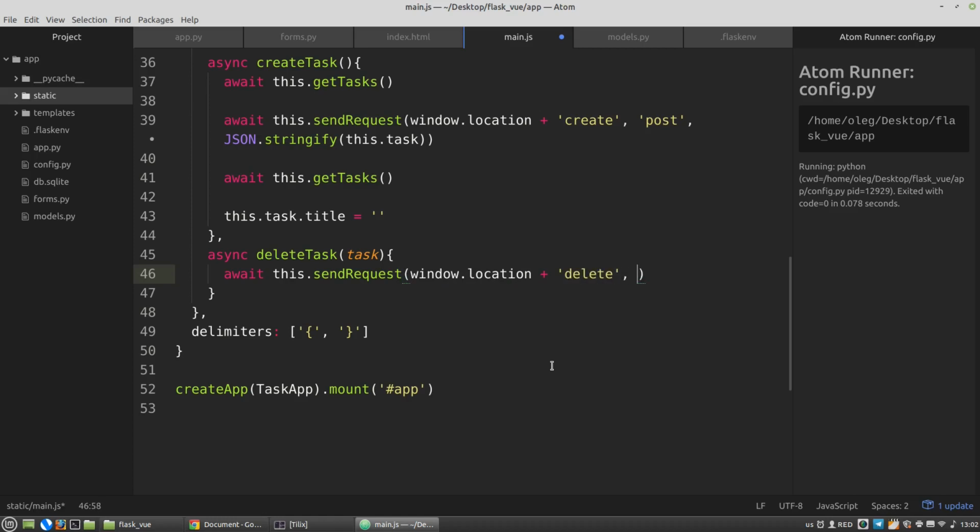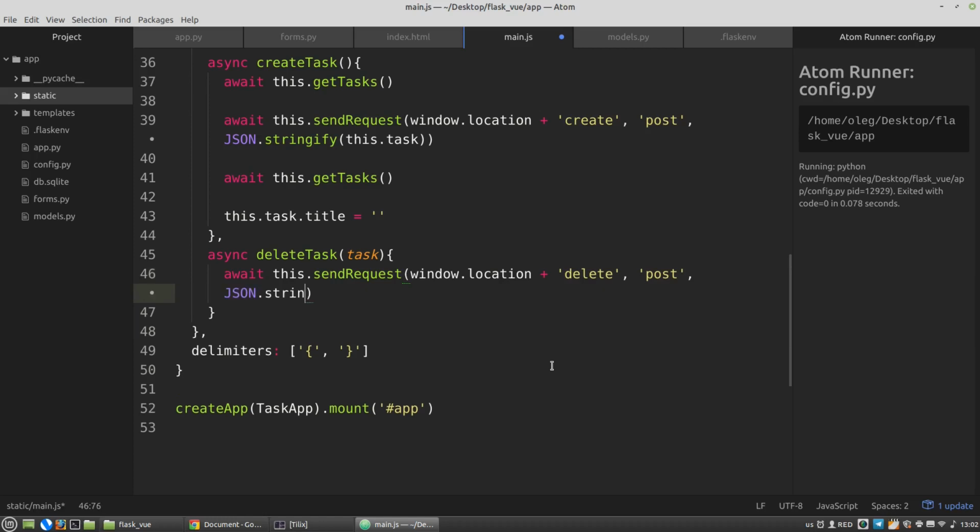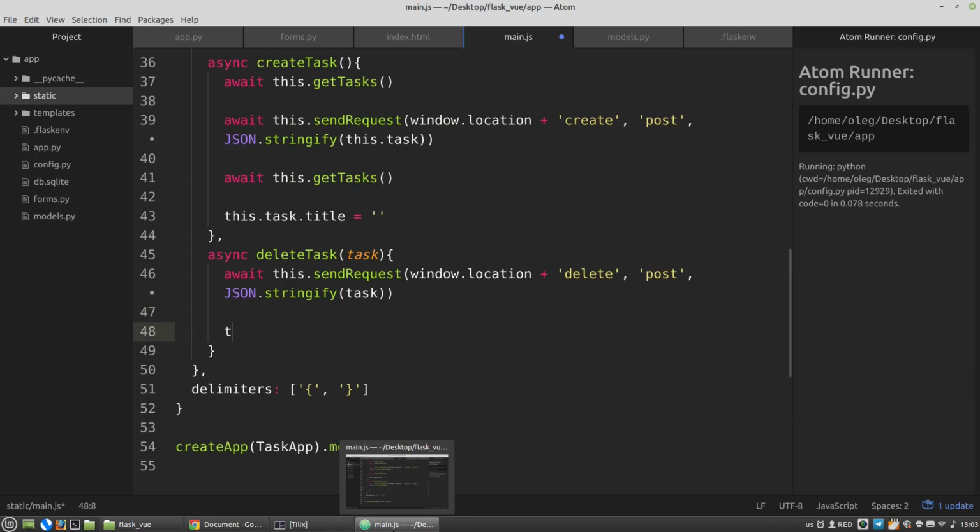We will create it a bit later. Then it will be the post method, and the body will be the stringified task object. And again, I want to call this get tasks method, await, of course.